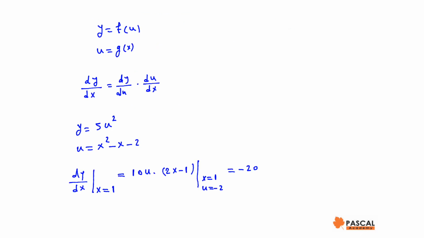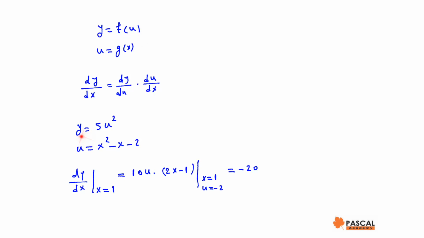By using Leibniz notation, if we say y is f of u and u is g of x, dy dx would be dy du times du dx. It is just writing f of g of x in another form. If we call g of x u, f of u is f of g of x.